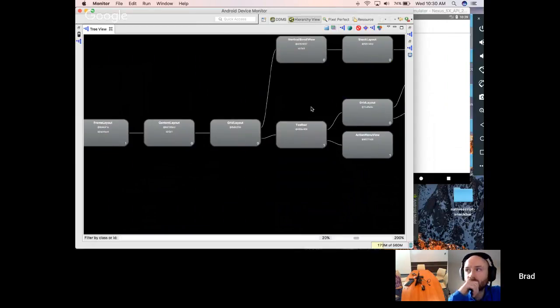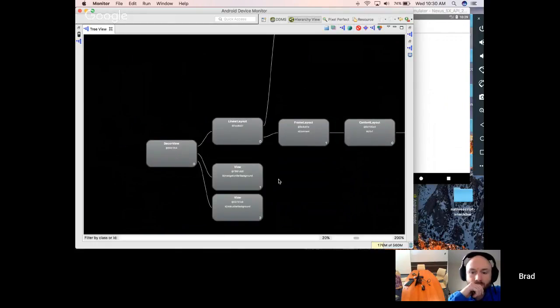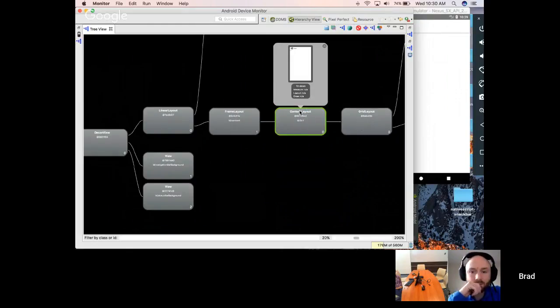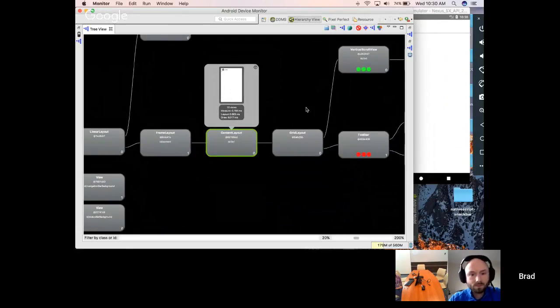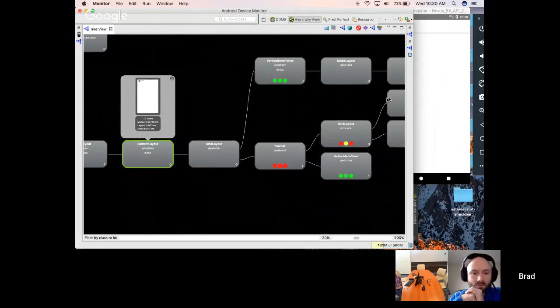For the performance side of things, what you'll want to do when you have this open is really simple. You can pick where you want to start tracking. So if you go to this content layout, you come over here in the menu and click this icon, which processes the whole tree from where you're starting. You push that, and it runs the layout, and you'll see all these different measure, layout and draw times. For this, again, it's really simple. So, 8 milliseconds to draw it. That's nothing. You're not going to be concerned if your layout takes 8 milliseconds to draw.